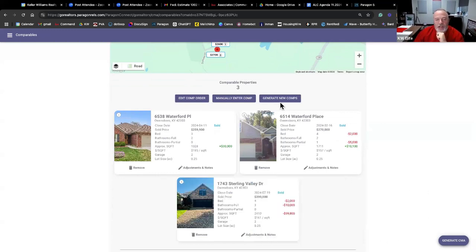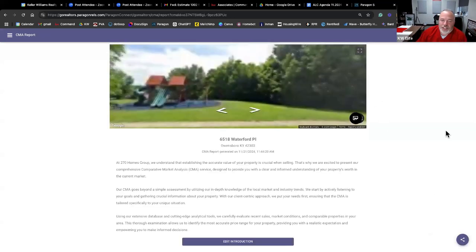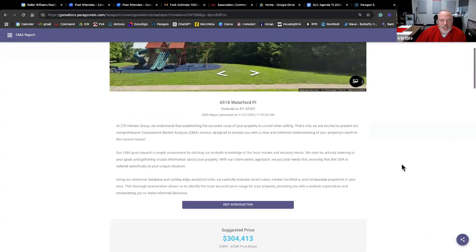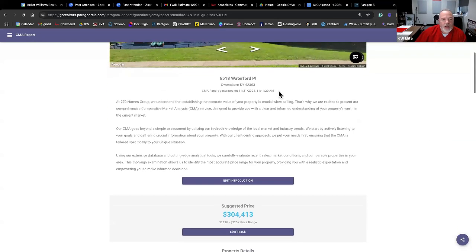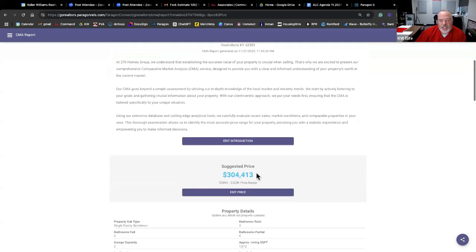If you don't pull any comps, you can hit generate new comps, and it'll actually ask you certain questions about where you want your comp parameters, things like that, and then you can do the adjustment off of that as well. But next thing we're going to do is click generate CMA. Again, you can navigate to the house if you want the house in here, because this is going to print with part of the photo. For time's sake, I'm not going to do that. Here's the introduction that we set in our settings.